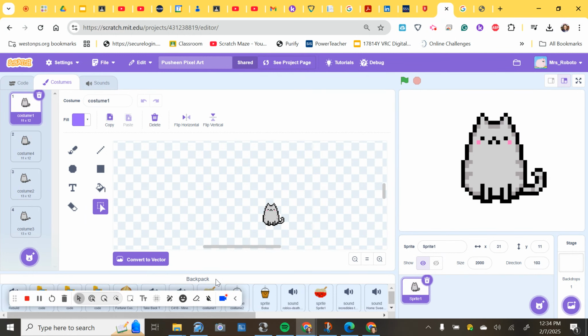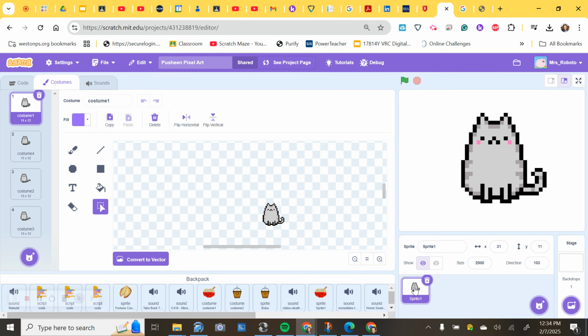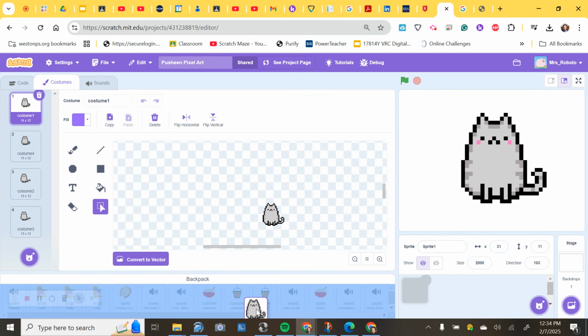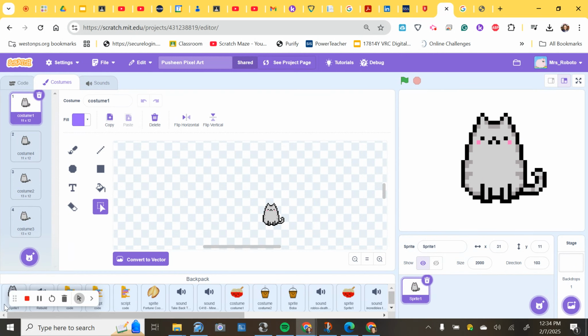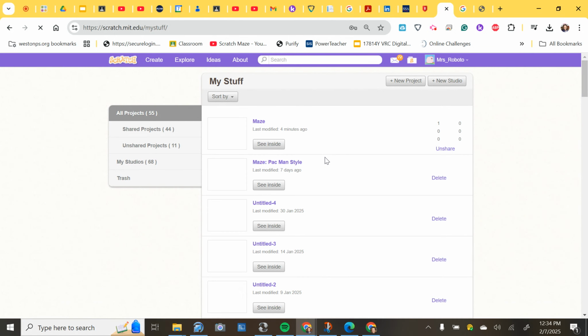So what you're going to do here is, right on the bottom side of your account, there's a little line that says backpack. You're going to open that and take the sprite. I have a lot of things in my backpack, but you don't have any. So I'm going to drag this sprite into my backpack and you'll see it'll load as the last item I loaded. And then you're going to go back to your project and open up the maze project that you just had open.